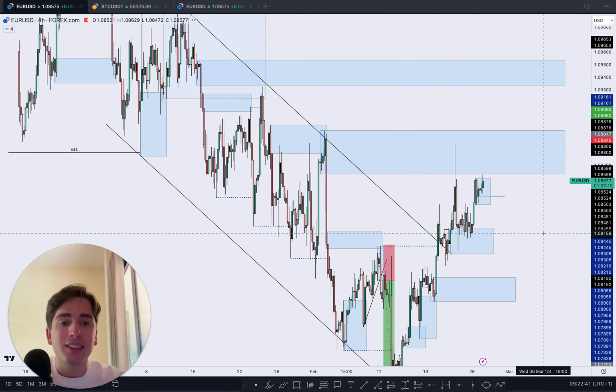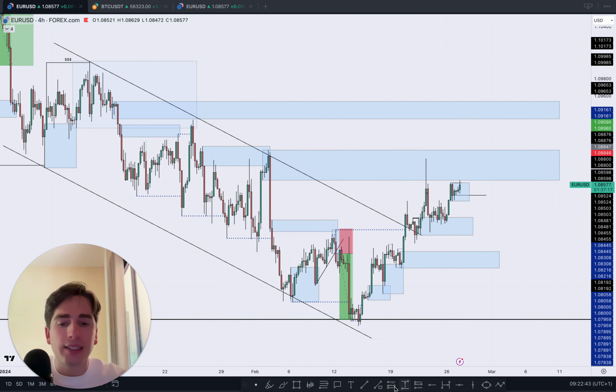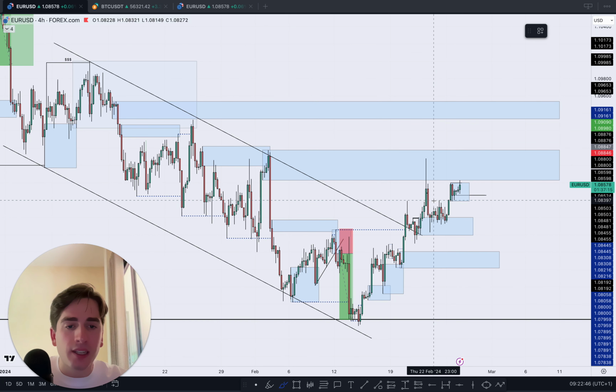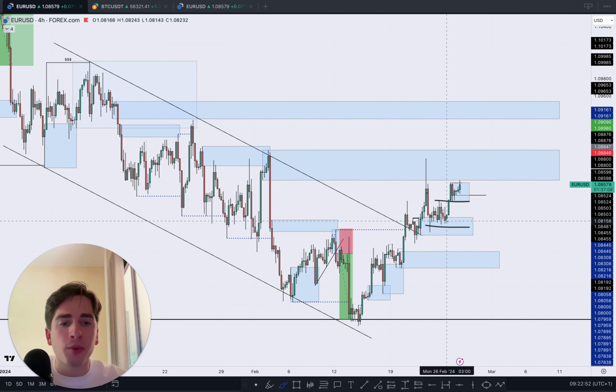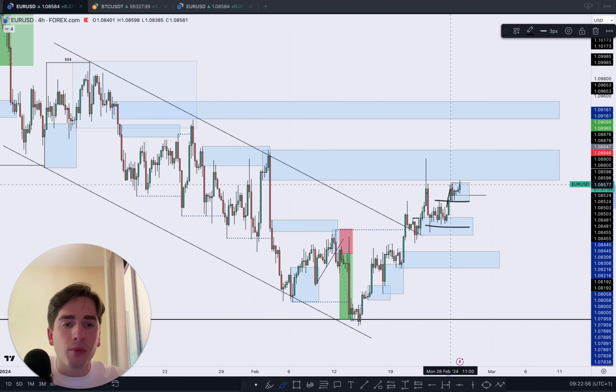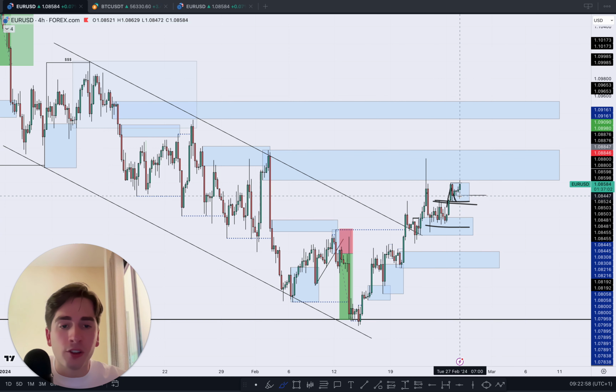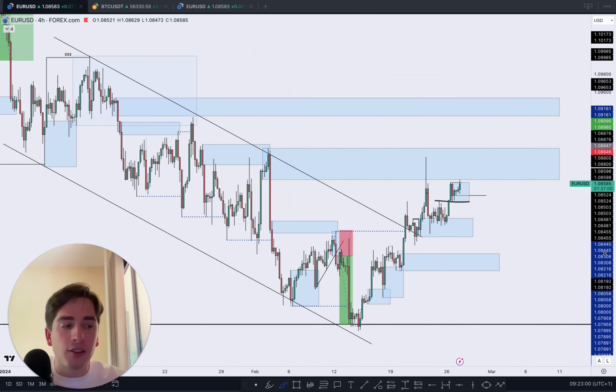So euro dollar has continued its move in towards the highs. Yesterday what we did was react pretty much to this area of consolidation over here. I was looking for potential for the downside after seeing a weak reaction from this area of demand, but as we can see, we did in fact continue in towards the highs. Now what we've done is that we've pushed up, pulled back in towards the area of consolidation, and then from there continued in towards the highs once again.